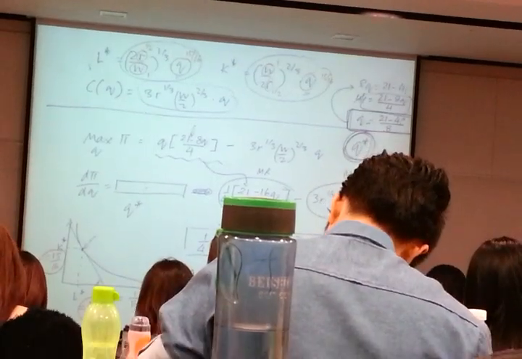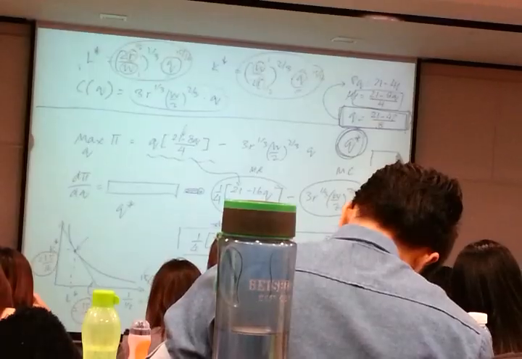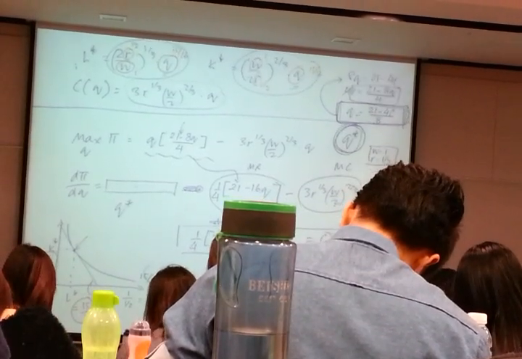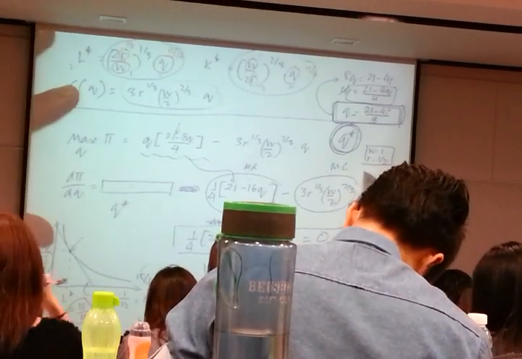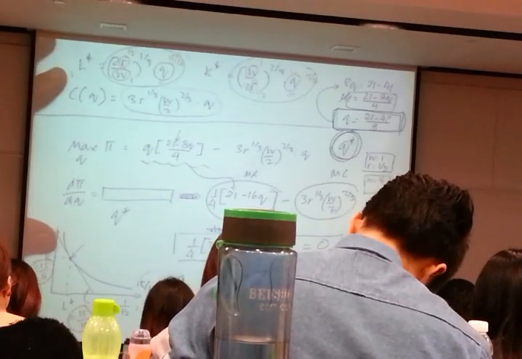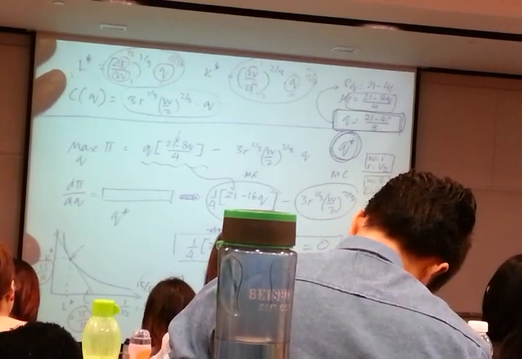W is equal to 8. Remember, all of this calculation I have done with W is equal to 1, R is equal to half. Okay? Now I am told wage increases from W is equal to 1 to W is equal to 8. Anything happens to R? Nothing happens to R, so R remains at half.